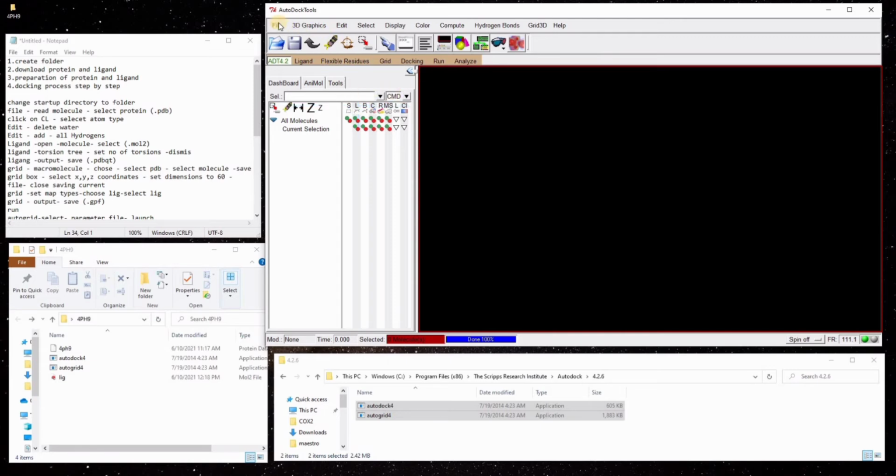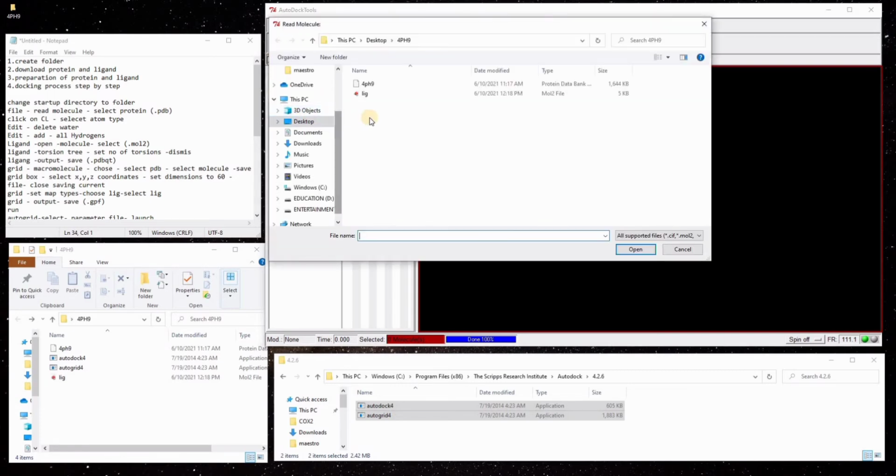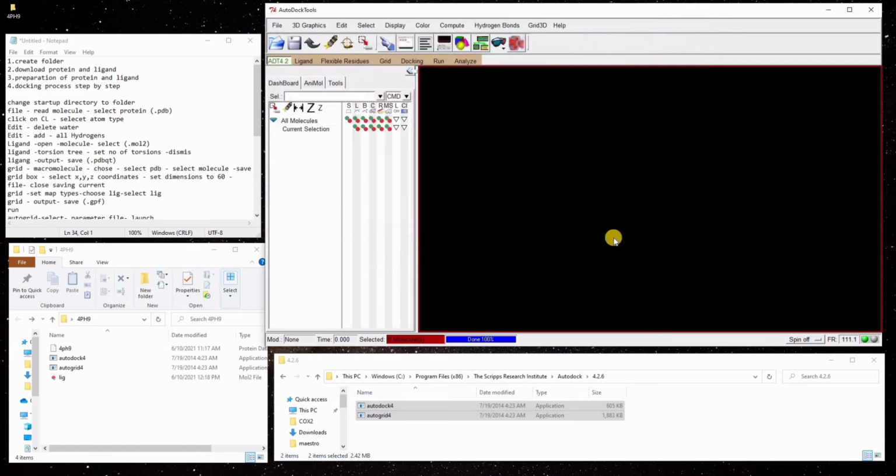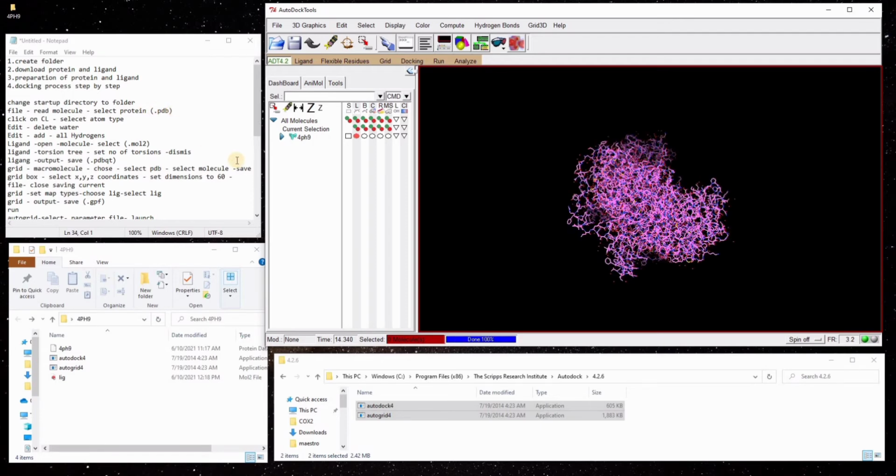Then I'm going to import the protein. So File, Read Molecule, select this protein, and open. So this is the step we are currently doing: File, Read Molecule, and select the protein, which is in PDB format.